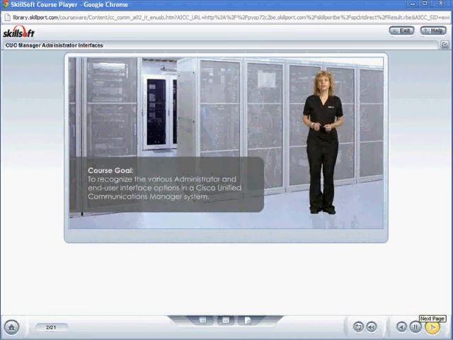You need to have a graphical user interface or the command line interface to administrate all of the different pieces of your telecommunications solution. That includes the Communications Manager, Communications Manager Express, Unity, Unity Connect, Unity Express, and even Presence. We'll look at all these different interfaces, and then we'll take a look at how the user actually can administrate for themselves some key components like speed dials and who they're watching on their Presence capabilities.